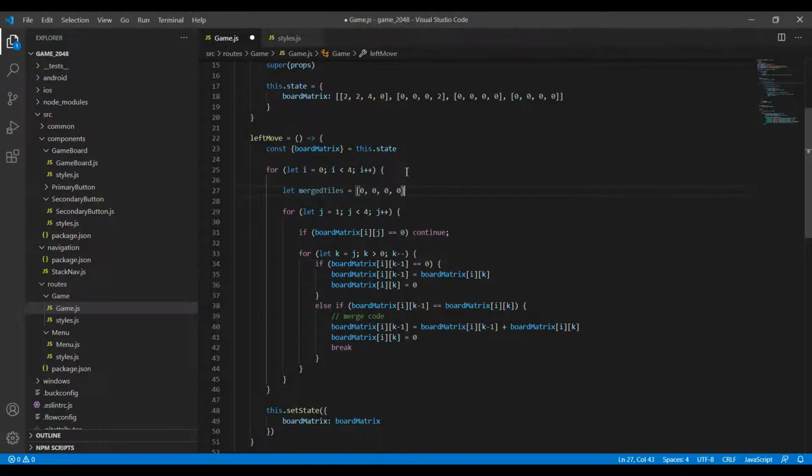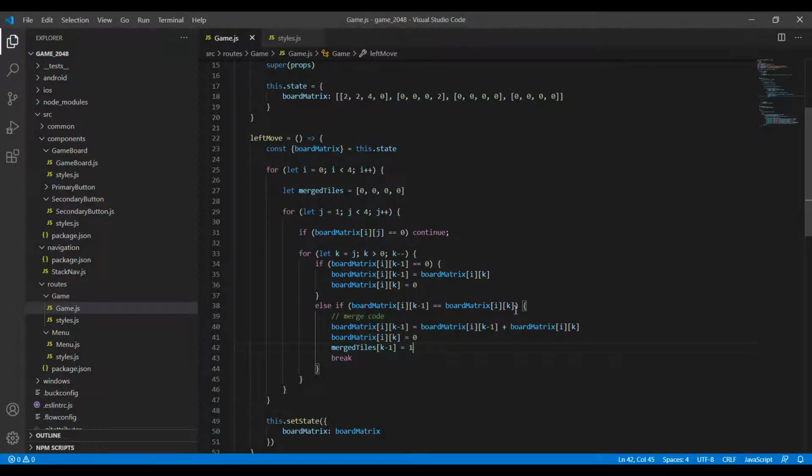What this array does is it keeps track of whether the tile at this position in the row has been formed as a result of a merger of 2 tiles. Right now all of these are 0, and whenever there is some merge happening, before I break the loop, I set merge tiles of k minus 1 to 1, sorry.